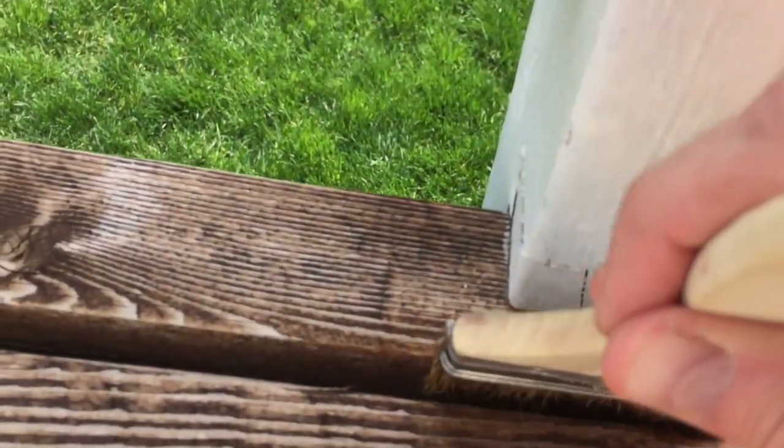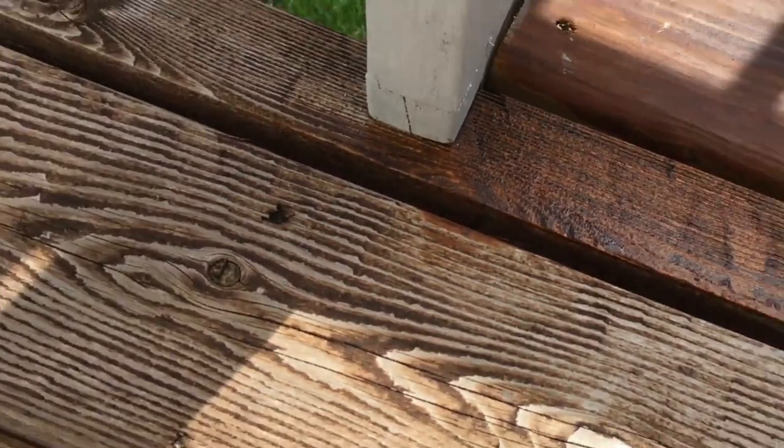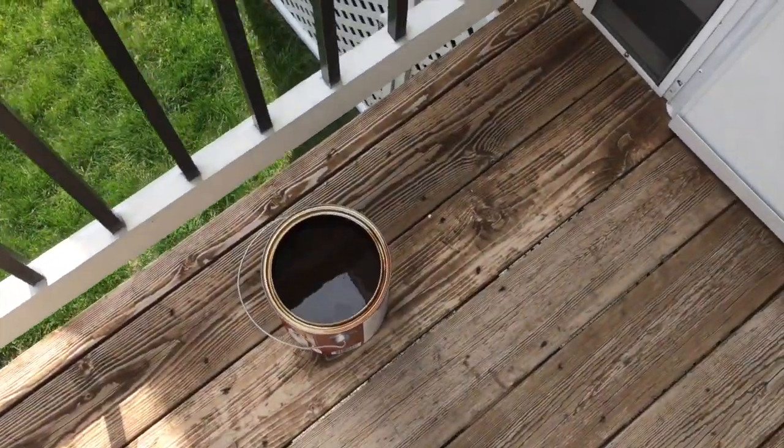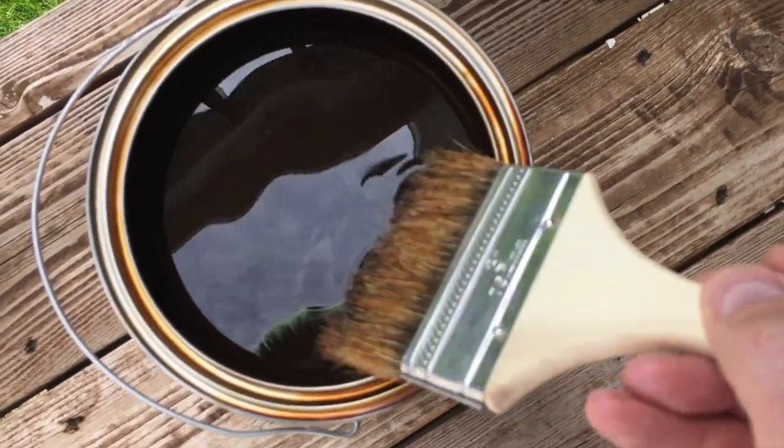So I'm just going to work it in the grooves really well. It's very liquidy, like I said, so you shouldn't have any problems with it. I tend to kind of goop it on and slosh it around, and then use the brush to get into all the corners and crevices and whatnot.